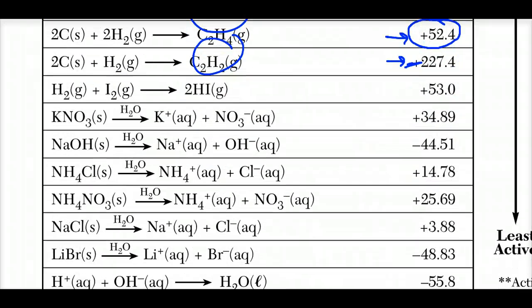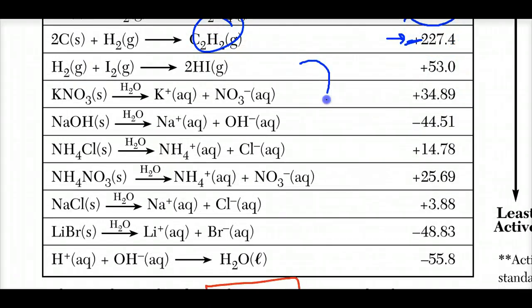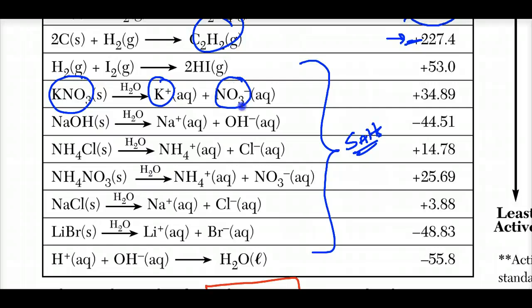Now, in the bottom of this table are ionization reactions. These guys are salts being dissolved. They're all soluble. But when they dissolve in water and make free ions or electrolytes, sometimes they make the temperature of the water go down and make a cold environment. Why? Endothermic reactions take energy in. This is endothermic. This energy has to go on the reactant side. KNO3 takes energy from its environment to do this, so it's endothermic and the environment gets colder.